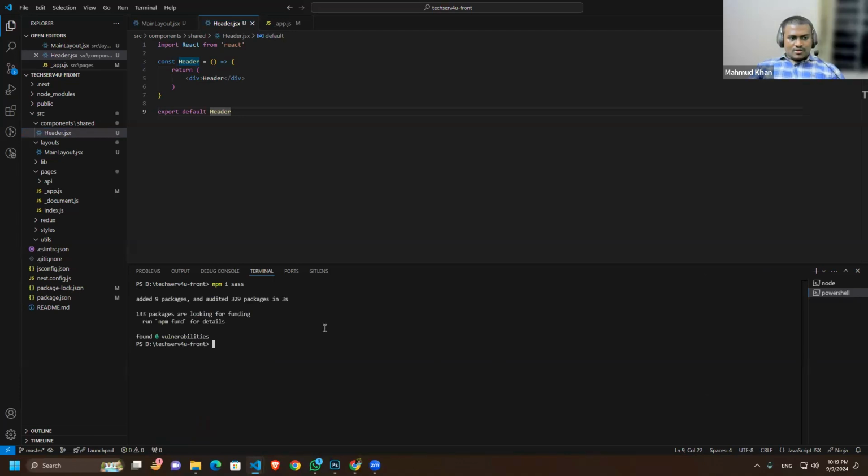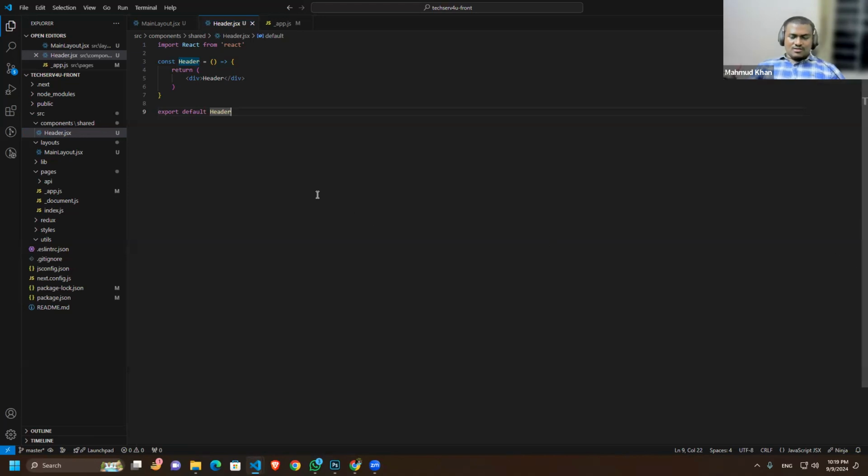Okay, so we are going to use SASS, right? SASS is actually like raw CSS, but you can stack your parent and component class names together. We're going to show you how you use SCSS.